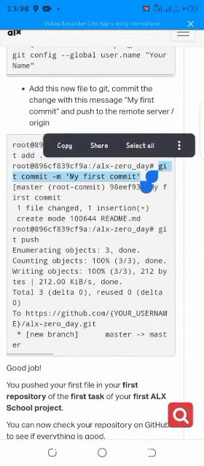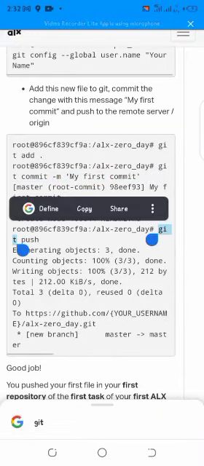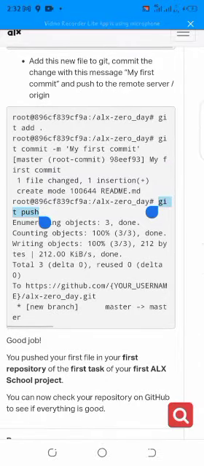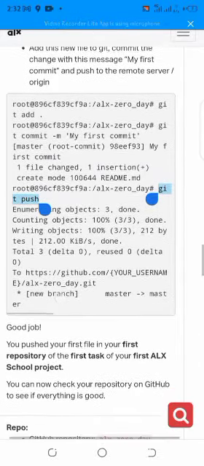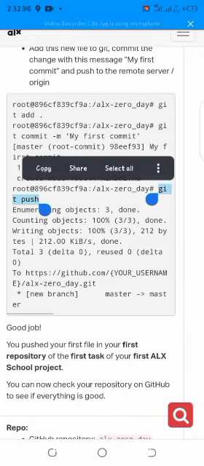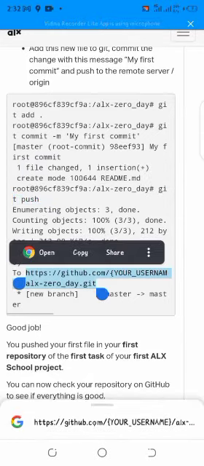So you commit, and lastly, you git push. Immediately you do this, it pushes the work to your repository, the link that we grabbed the other time.